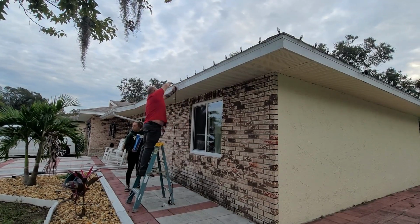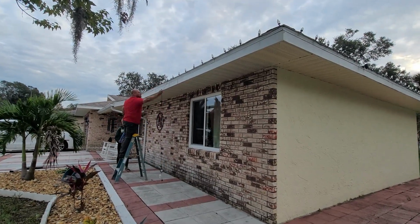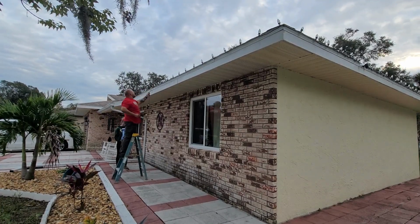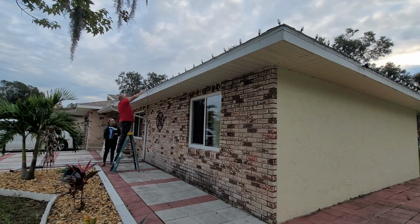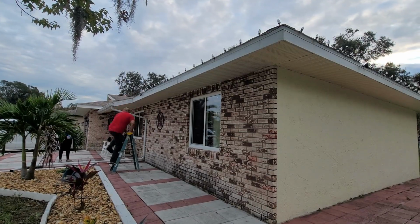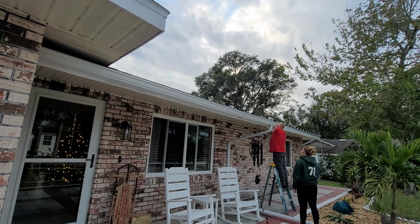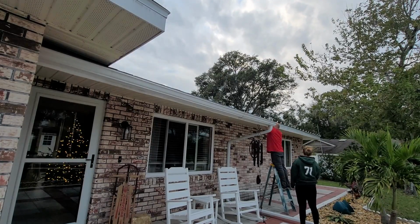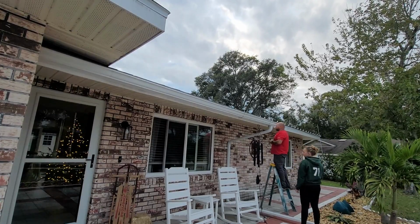It wasn't necessarily issues with the lights themselves, but this is supposed to be a whole setup that you just plug in, sync it all up, and it plays like a light display that goes with some music. It's nothing fancy like those big displays that use a huge computer program. This is supposed to be just for your average homeowner. But the hub that we had last year definitely had some issues.